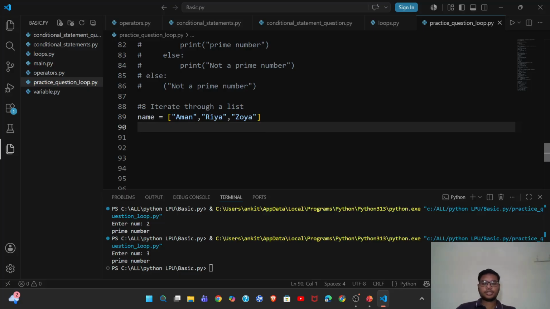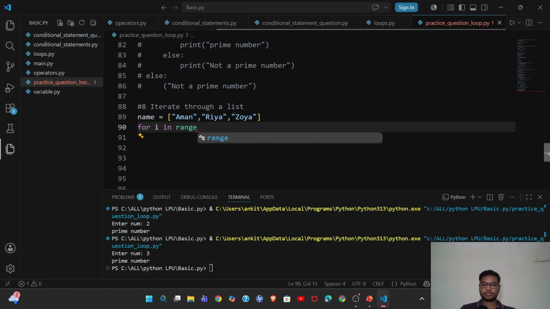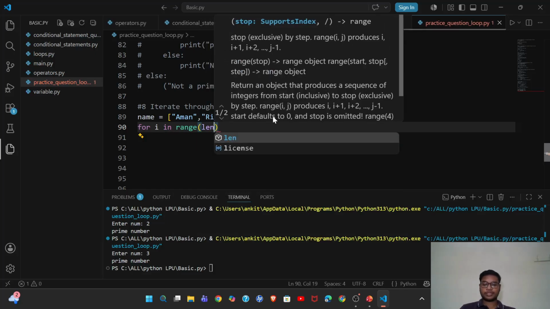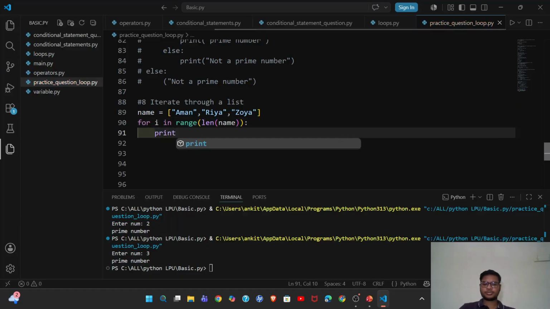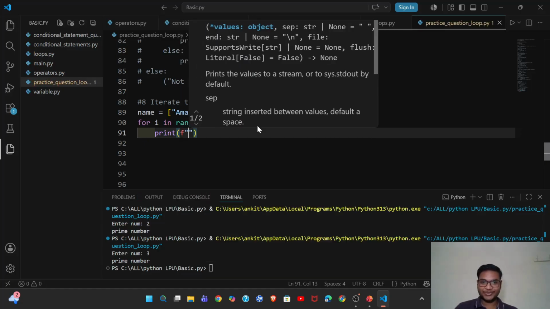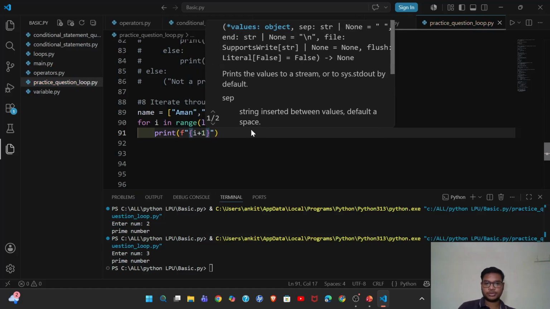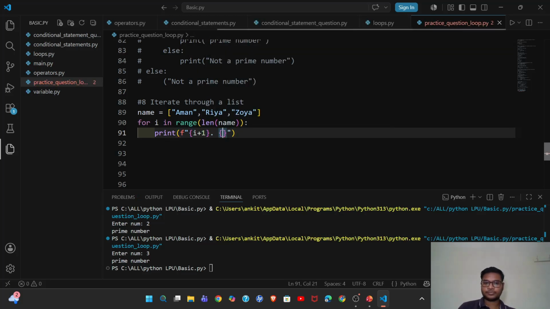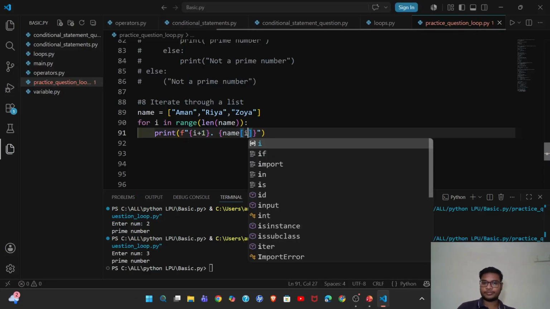Okay. Then what do we have to do? Let's create a for loop, for i in range length of names. Then what we have to do is just print, and to make it pretty we use an f-string. So the f-string has i, which starts from 0, and i plus 1. And that's what we have to do, and after that nothing else, just this one, therefore names of i with the use of this one.